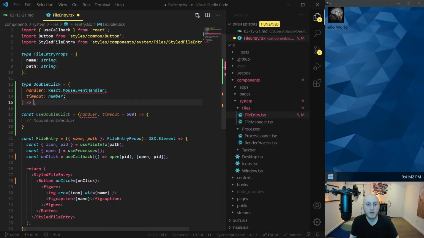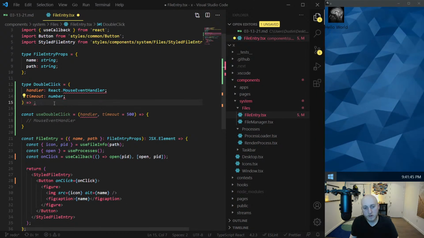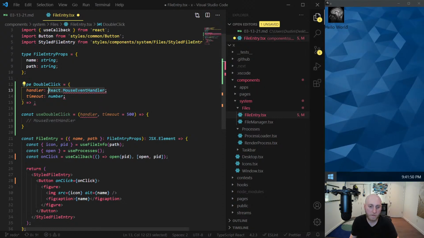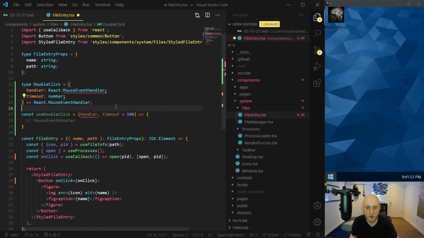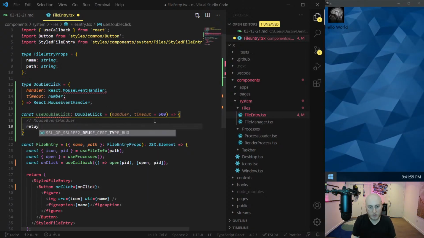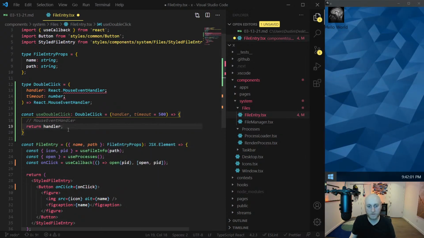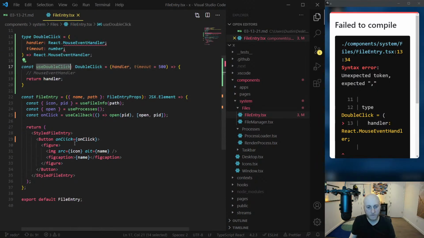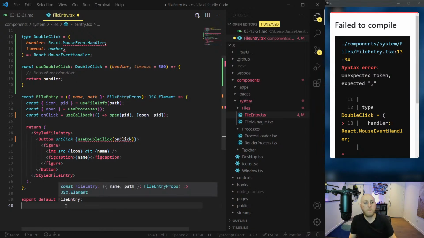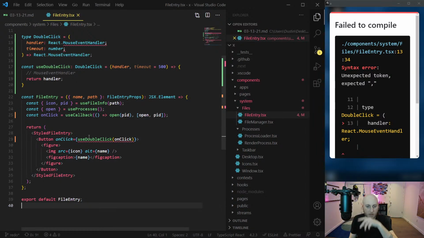And what does it return? Well, it returns the onClick event, right? Yeah. So it returns a mouse event handler. It takes one and then it kind of tweaks it a bit and then returns it. And we'll assign that like so. And for now, we're just going to do return handler because that's simple enough, and that should allow that to work. And if I go use double click like so, and I think I have to bust this out. No, I guess I wouldn't in this case. I think I might change the way that I was doing this to be exactly like that, because that's how I have it defined here.